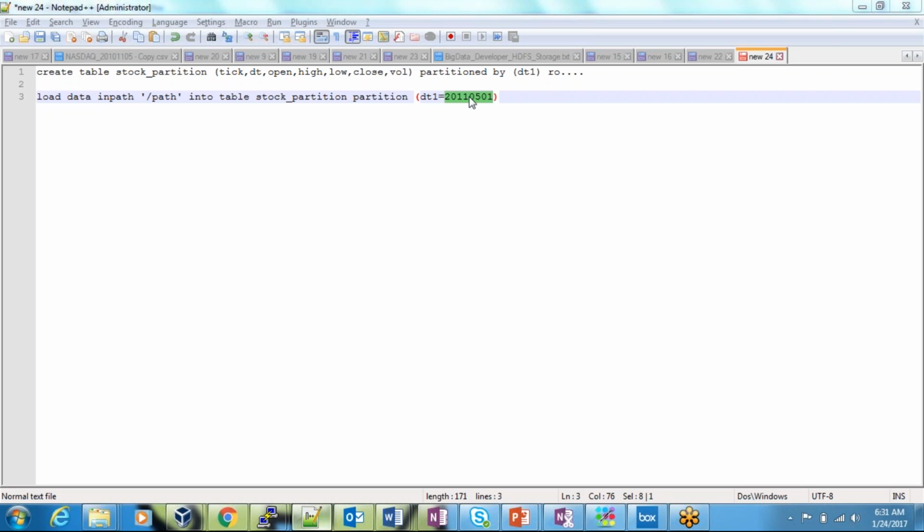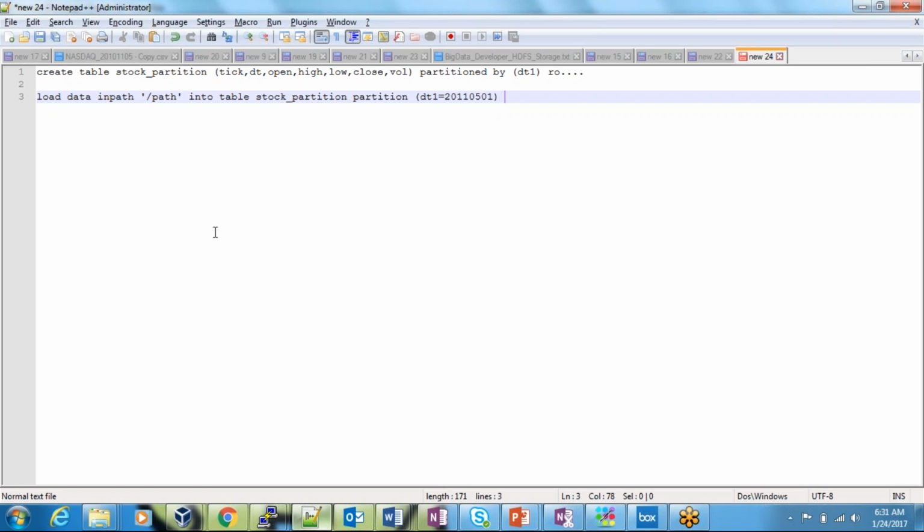Suppose it is 2011-05-01 and it is 2011-05-05. It's possible, right? Because it's static, it's a hard-coded value. I am loading the data, and there may be a possibility. If it is allowing me to do it like this, I may commit a mistake.